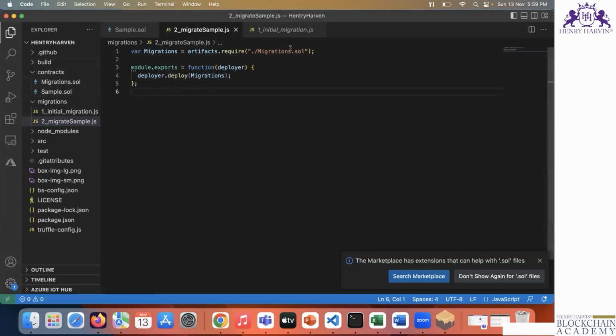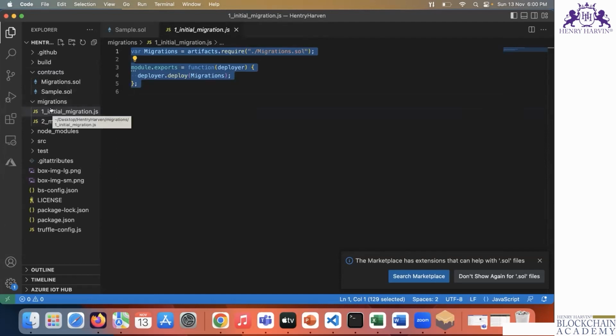So what you need to do is just change the name over here. The only thing you need to do is change which smart contract you need to migrate. So I need to migrate sample.sol. In the migrations folder, you have to create one more file to migrate your smart contract.